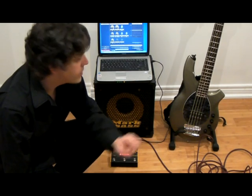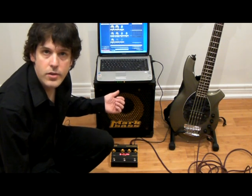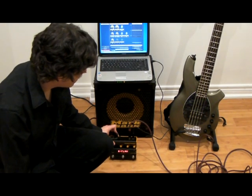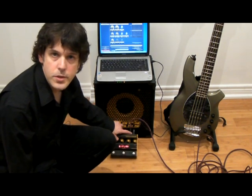Now that we've had a look at the pedal itself and learned what you can control using the knobs on the pedal, it's time to have a look at the software, because this is really what makes this pedal exciting. Creating and editing presets using the supplied software is a piece of cake. All you need is your bass, your amplifier, the pedal, and any PC or Mac computer as well as a standard USB cable. The output is connected to the amplifier, the input is connected to your bass, and the USB output is connected to the USB input on your computer.